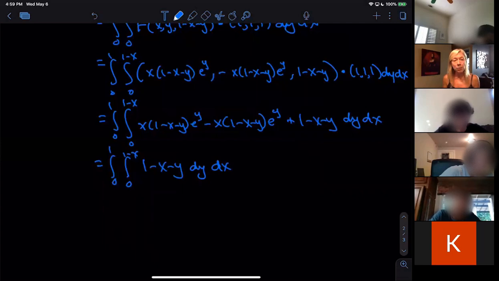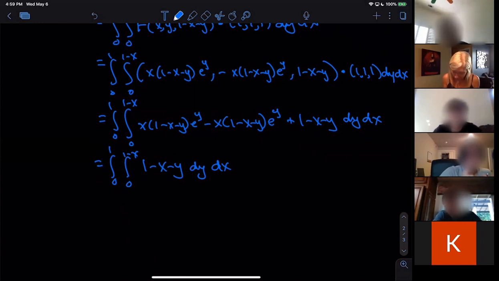I'm tempted to stop right here. Is there anybody who would like me to finish this? Anyone who doesn't feel comfortable with doing this integral? I think this is something we're past by now, but if somebody's feeling rusty, I don't mind doing it. What do you think? Oh, we good? Okay, so I'm just going to say dot dot dot, finish the integral.